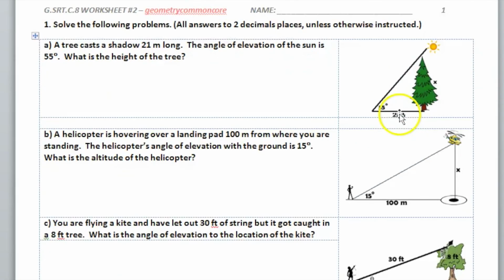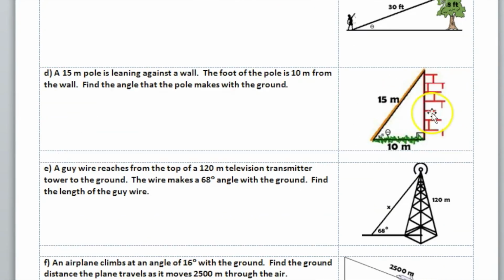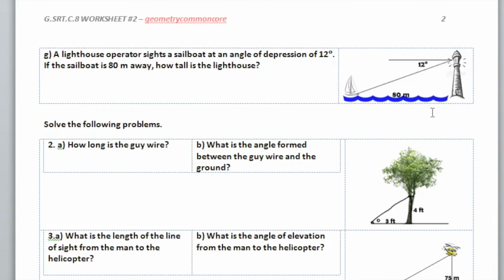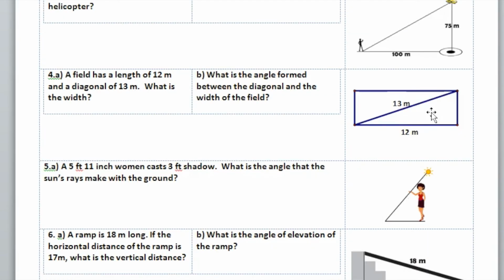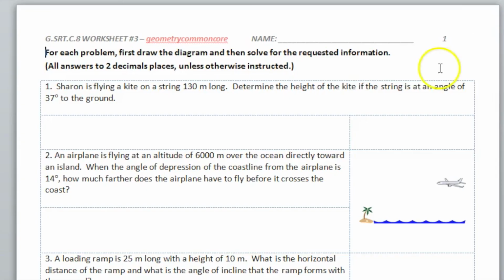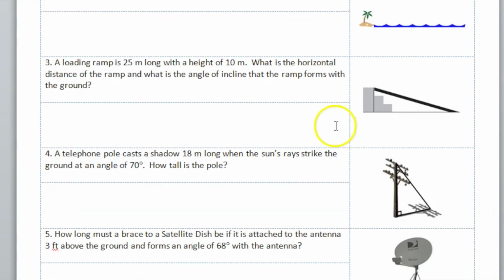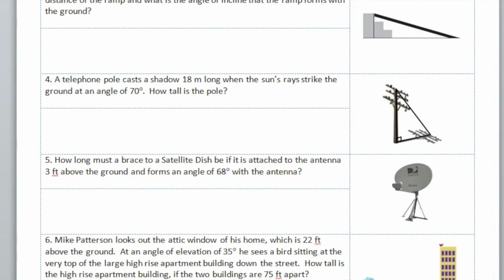We got a great problem dealing with the angles of elevation and depression. Whoa, there's a tree problem. Whoa, there's a kite and a tree problem. Well, guy wires, helicopters, heights of people, all the classic kinds of questions, ones that are not labeled and they have to go from word to label and so on. We're ready to handle a problem like this, no doubt about it.